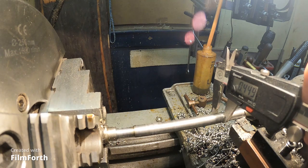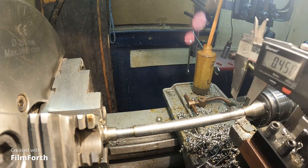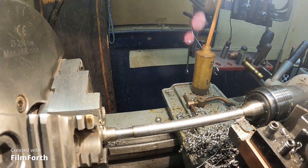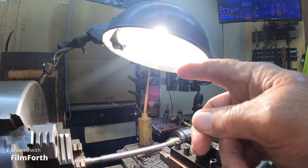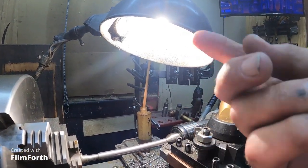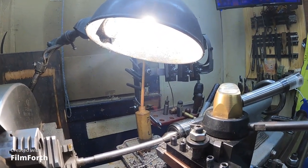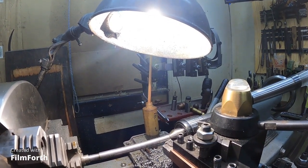Is my target 449. Okay, I'm gonna let that cool down. I'll do a little more with it. I gotta finally put a light bulb in here, quite bright. I think it's a 200 watt. It's smoking the paint on the inside of that reflector. We'll just have to watch it. It'll only be on while I'm standing here.